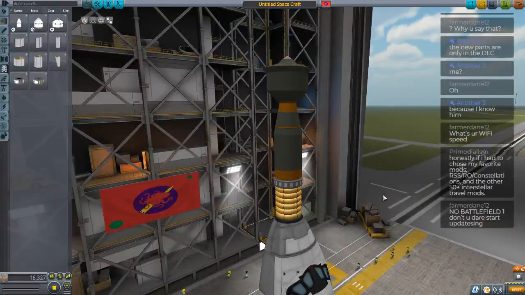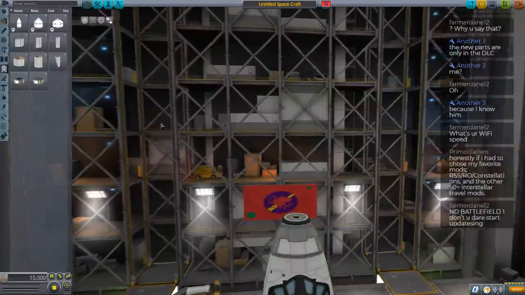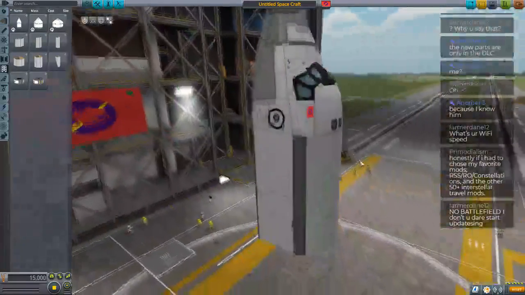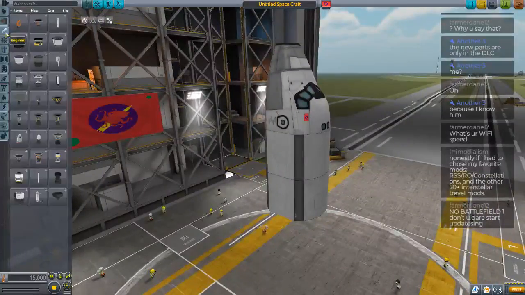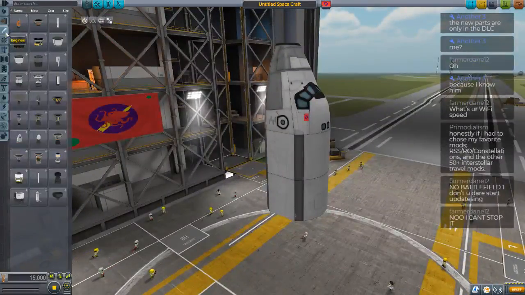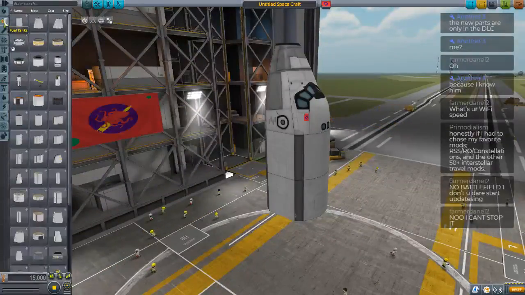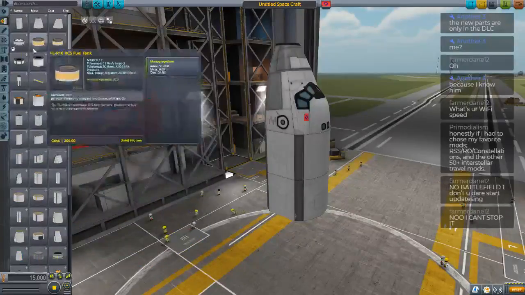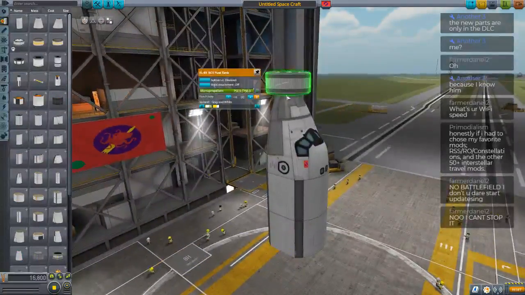If I had to choose my favourite mods, RSS, RO, Constellations, and 50 other interstellar travel mods. Yeah, no, I mean, they're alright. This might get me in trouble here. I don't see the point in RSS. I mean, great, it's real scale, but what's the actual difference there? Yeah, you times everything by 10, but you generally install a mod that ups your engines by 10, and then you're just basically playing the game, but it takes longer. So that's my opinion on RSS. I do like it for doing the classic missions, like the Apollo missions, or doing a Soyuz replica and stuff like that.